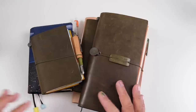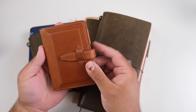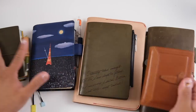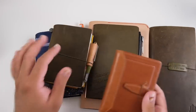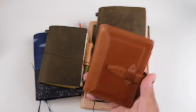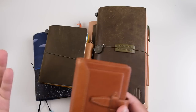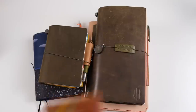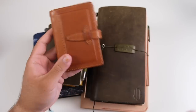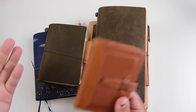So let's talk about something that has completely disappeared from my setup, which is my Mini 5 Rings planner. As you can see, I usually have 6 books in front of me. I started the year with 6 books, but this has been sadly deleted out of my lineup. The problem is that I was finding that it was just a glorified, not even a pen pad. It's a thing that I always reach for to bring in my bag, but was never actually used. It was always a good, oh, just in case I have something that comes up, I need to write it down. This would be the notebook, but it never came up.